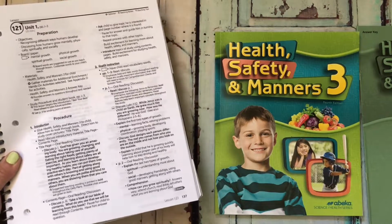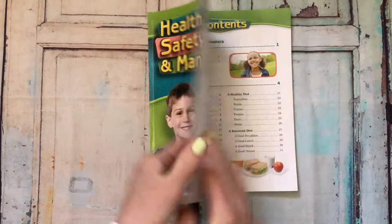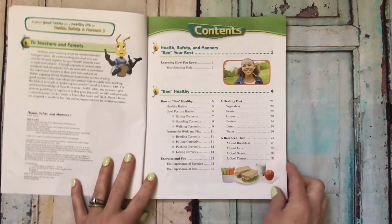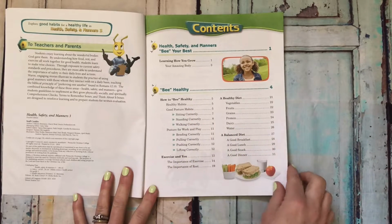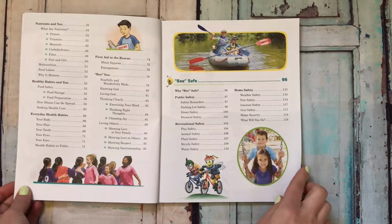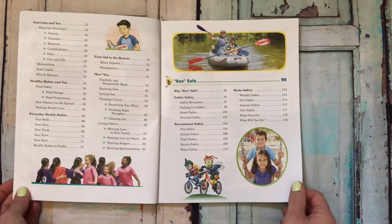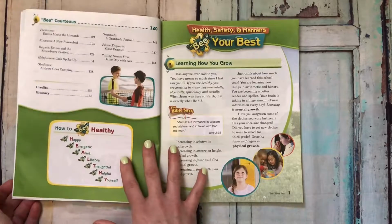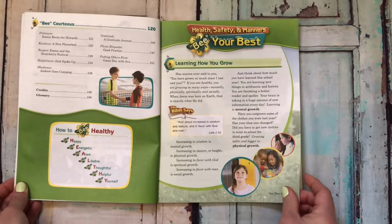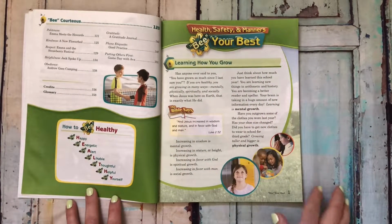Now, moving on from just taking a peek at this lesson plan book, just to kind of give you an idea how it runs you through the day. So what this has in it is contents, everything that you're going to be working on. So healthy habits, exercise in you, a healthy diet, a balanced diet, nutrients in you, healthy habits in you, everyday health habits, first aid to the rescue, be you. Why be safe? Public safety, recreational safety, home safety. Politeness, kindness, respect, helpfulness, obedience, gratitude, phone etiquette, and putting others first. So then here would be lesson one that you would be reading with your child.